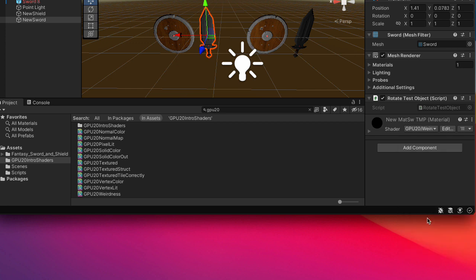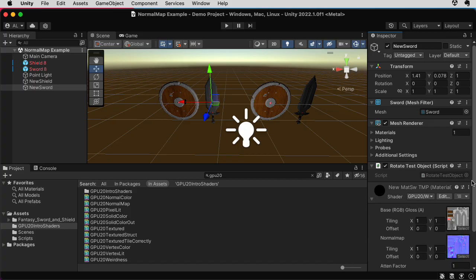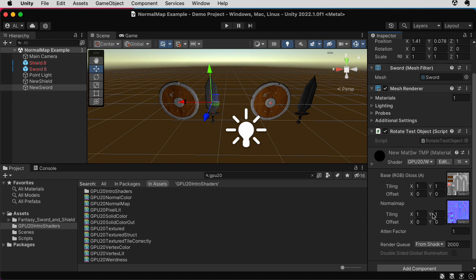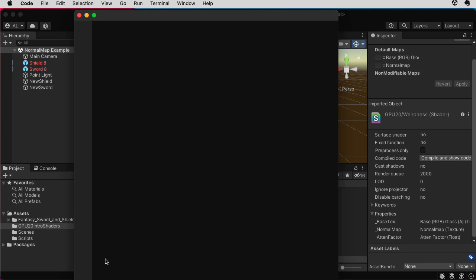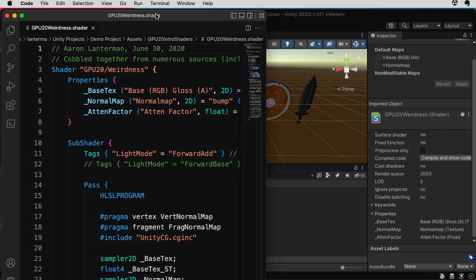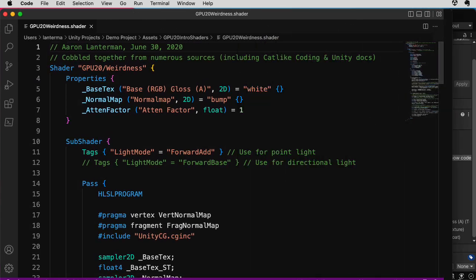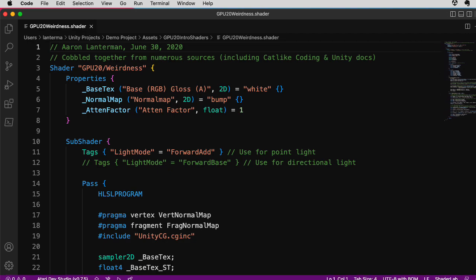Again, it looks for the string at the top of the file there. All right, let me put my focus back. Okay, so let's take a look here. Here is my weirdness shader, and let's edit that. I could either click edit here, or I could go look up the weirdness shader here and double click on it. Either way, it should pull up Visual Studio Code or whatever editor you like to use, and we can start messing around with it.